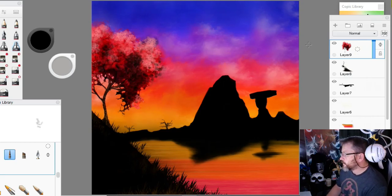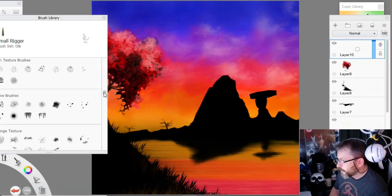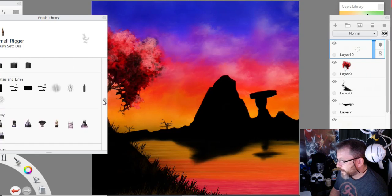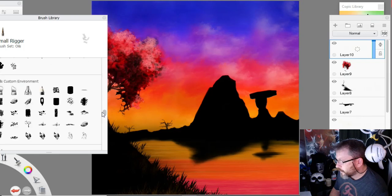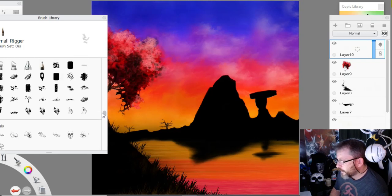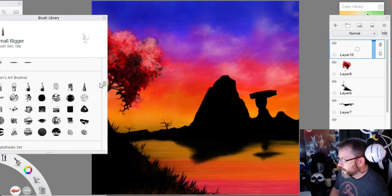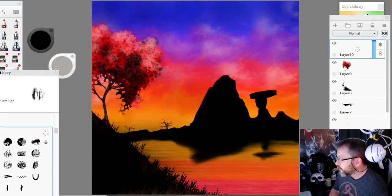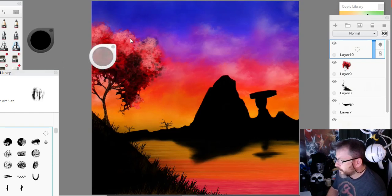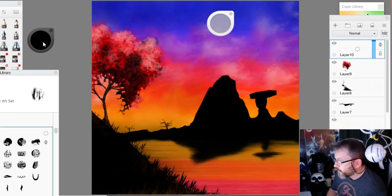Alrighty, so now we're done with that bush for right now. We're going to put just a little bit of a highlight on these mountains. And again, I'm just going to find a texture that I like. And we're going to start putting a little highlight on those. And I won't go very crazy at all with these things, because it's far away and it shouldn't have a whole lot of detail to it.